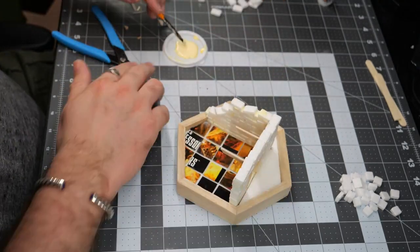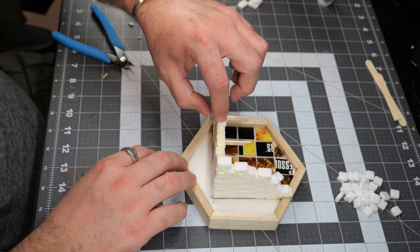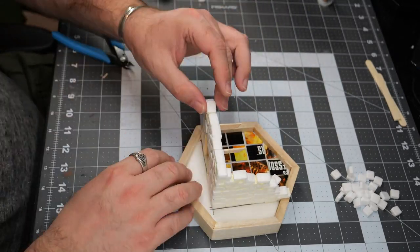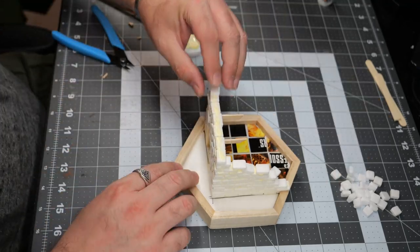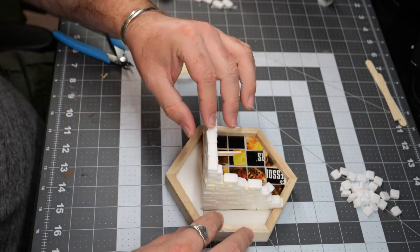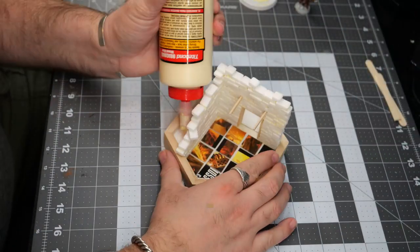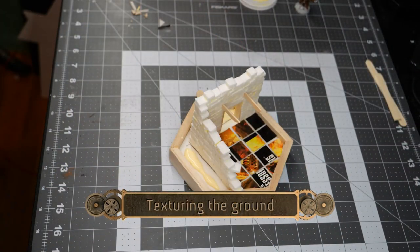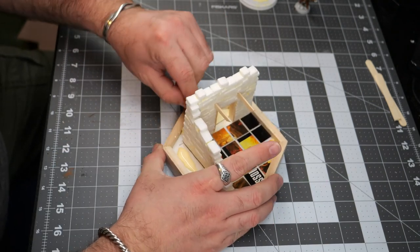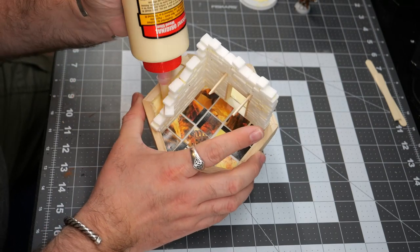This side of the wall I wanted to be kind of a ruined, destroyed section, so some of the bricks are just haphazardly placed in a random fashion to show wear, tear, and a little bit of destruction. Using a model I do a quick check to see if it's at the height that I want. Then we're going to move on to painting the ground layer outside the tower with some wood glue and using some mixed grit sand to coat that area, giving the rest of the tower a little bit of time to dry.